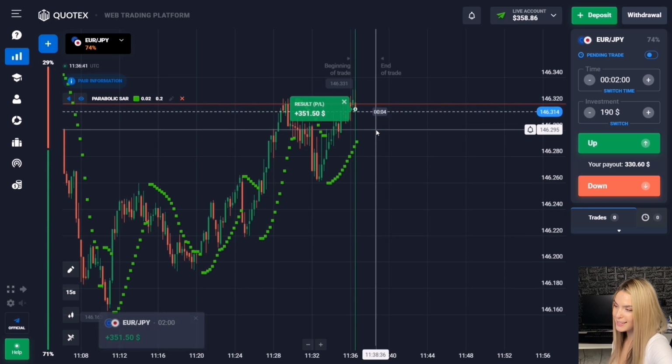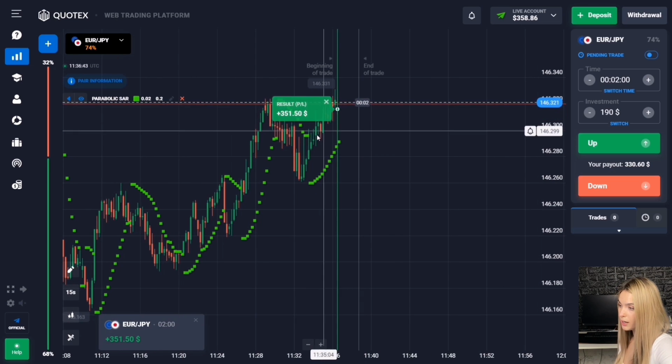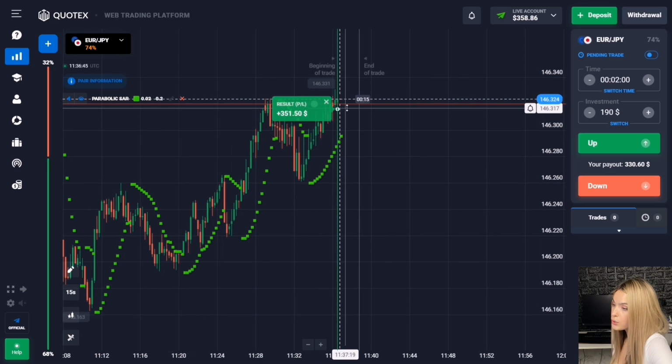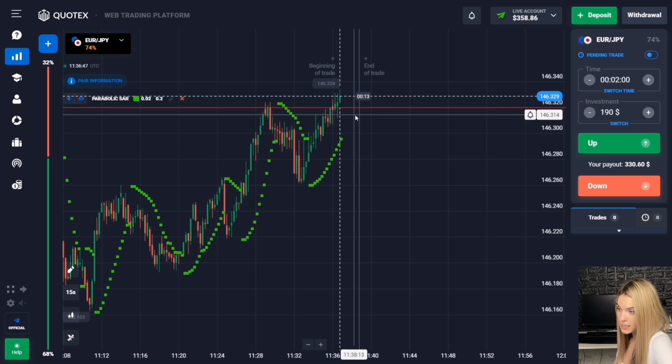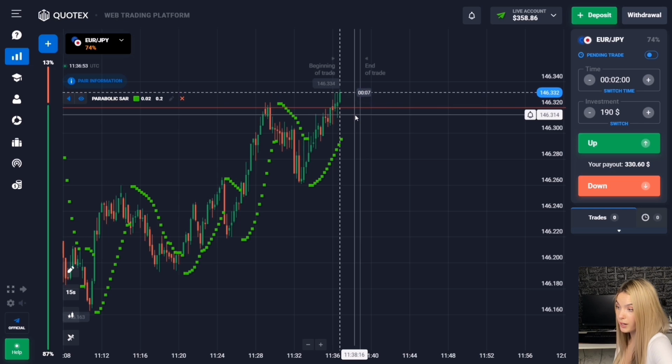What do you think about this guys? The price really continued to move up and we made a profit. Also, breaking through of the resistance level is already beginning to occur. In any case, the indicator gave us a good entry point and the price really continued to move up. So guys, let's continue.